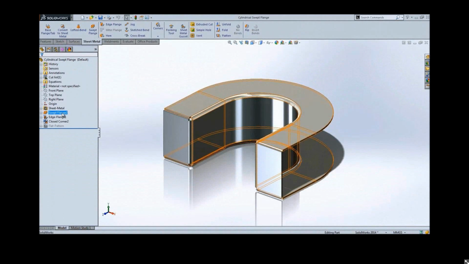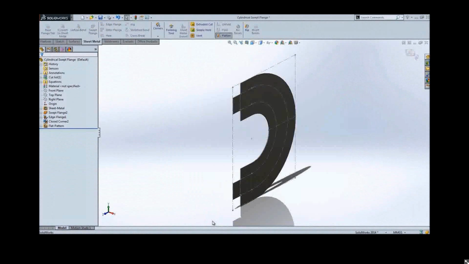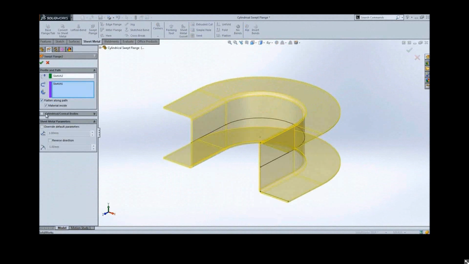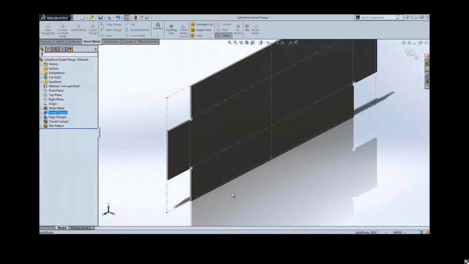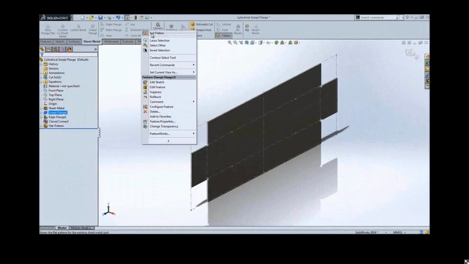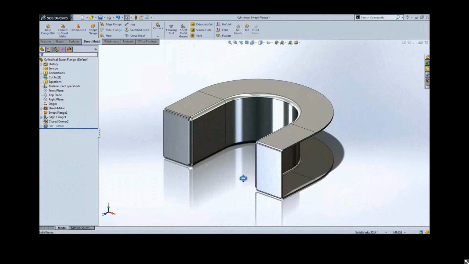So swept flanges, as shown here, were introduced in 2012 for SolidWorks, and they're a pretty powerful sheet metal design tool. However, in certain circumstances, in previous versions of SolidWorks, when you would unfold it, it would actually unfold about the wrong edge, as shown here. So in 2014, there's a new option within the swept flange feature to allow you to control which edge you want to lock so it unfolds the proper way, again in the forming method when it unbends it. So that is nice to have explicit control over that.